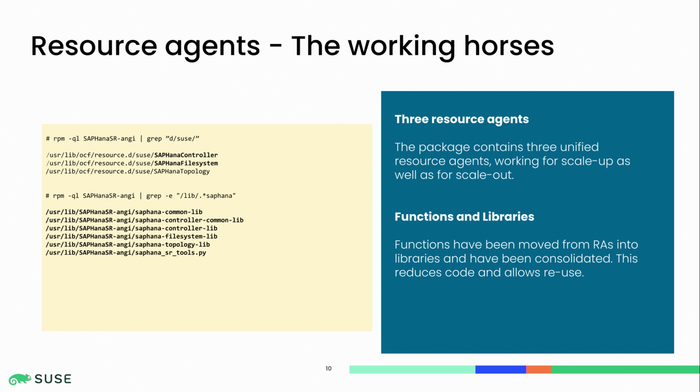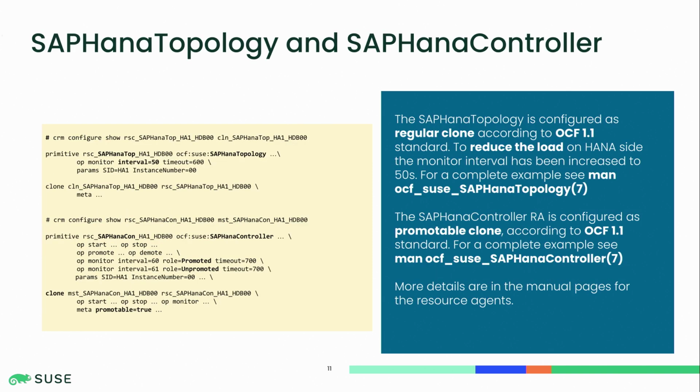And then we have split up the resource agent. These are only very tiny bash programs, with the real work being done in the resource agent libraries, and those could also be loaded in future if we need to enhance our solution with other resource agents. One thing maybe also important is that we switched from the cluster OCF standard 1.0 to 1.1, and there are some special new things the Pacemaker OCF 1.1 standard gives us.